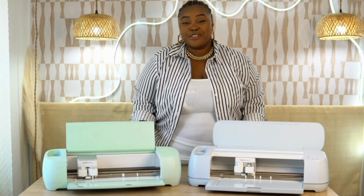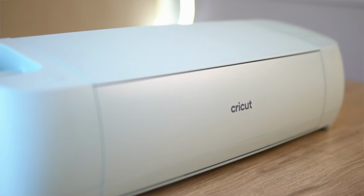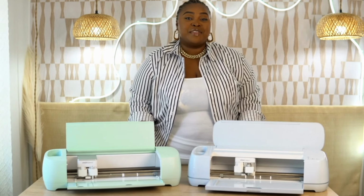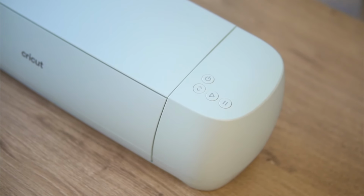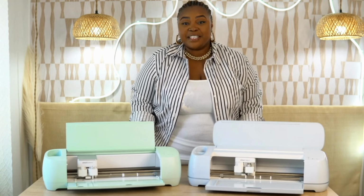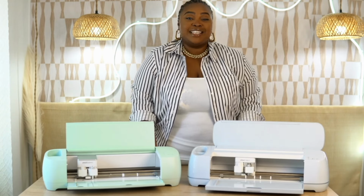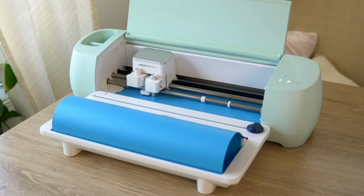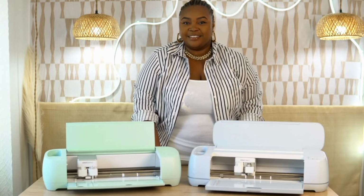Now, when you're introducing yourself into the world of Cricut, one of the most complicated things it seems is which machine is right for you. But today I'm going to make this super easy and compare the two machines, talk about the projects you can make with each, and make it very easy for you to decide which machine is going to be right for you. So let's get into talking about these two amazing machines, what you can make, and how you can make the decision on which machine to purchase. So let's get into it.